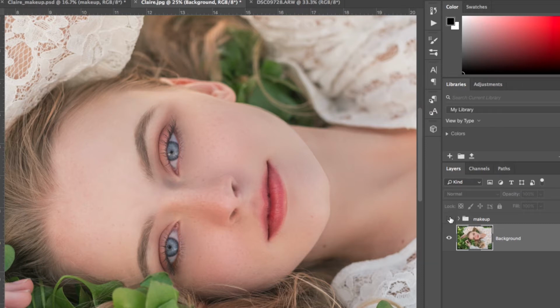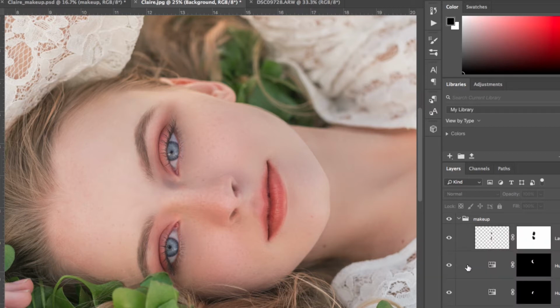So if we click on the makeup that I did, you'll see that I fixed mostly her eyes and her lips a little bit. And I'm going to go over how I did that today. There are really simple, easy techniques to do this, and I'm going to go over all of them. But first I'm going to break down a little bit how everything worked. And so here it is.